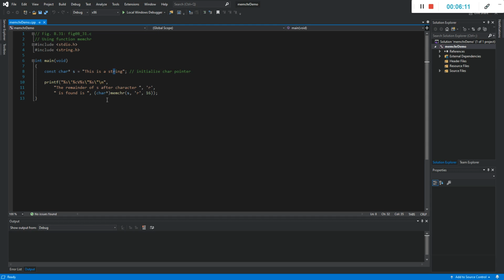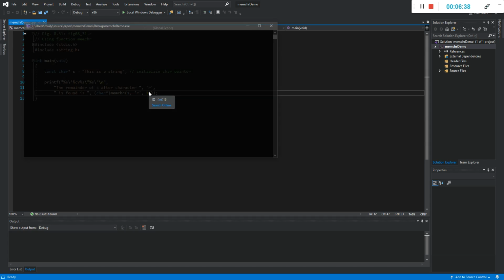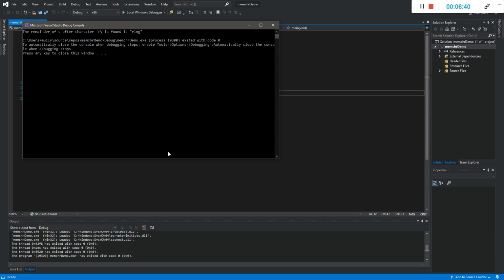If you cast that as a character pointer, you can print that out as a string, which is what we're doing here. We're printing out the remainder of the string from that point onwards, which is the characters "ring," and interestingly makes the word ring. And there you go. So the remainder of s after character r is found is "ring."